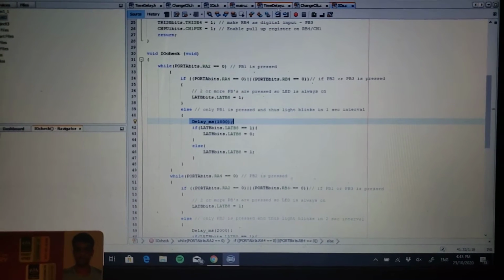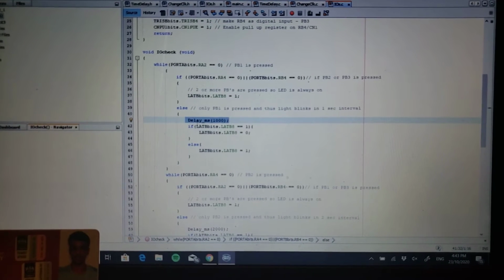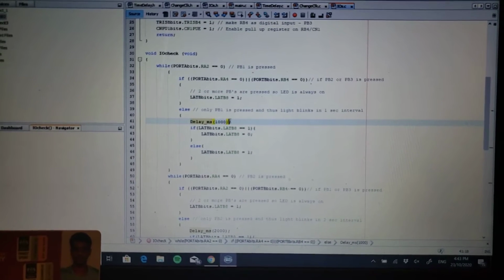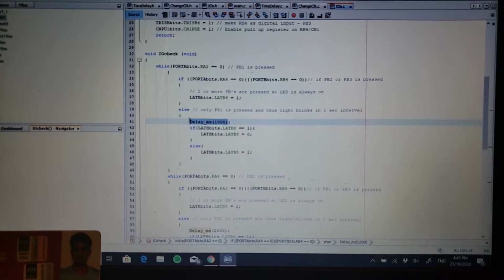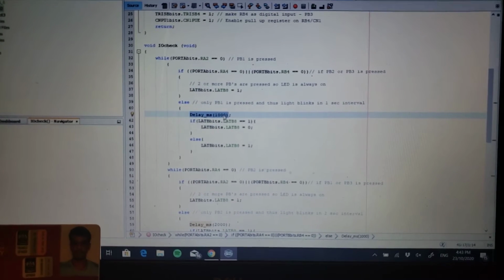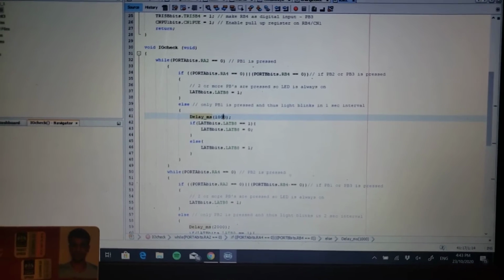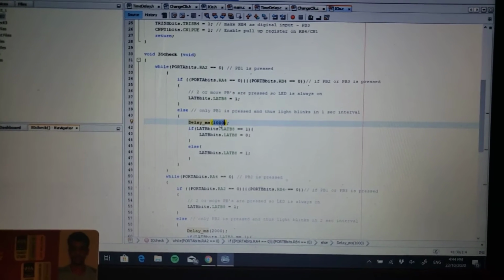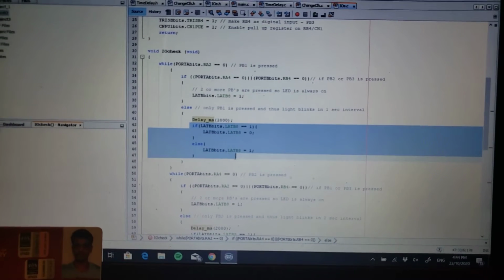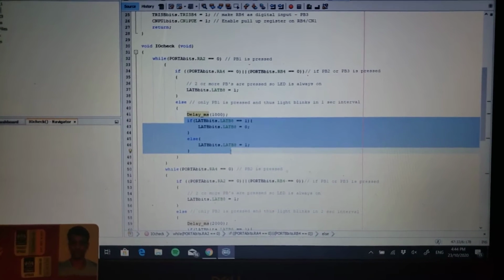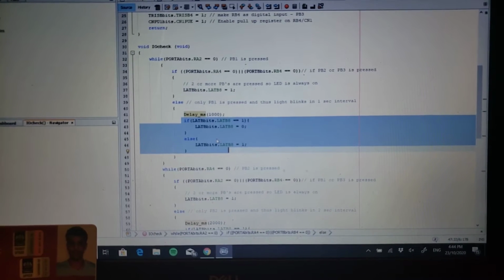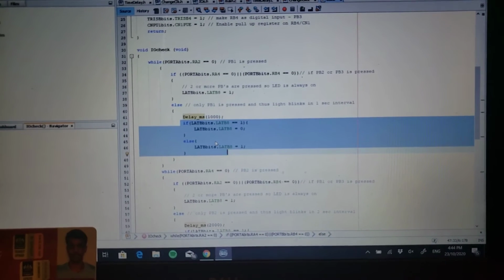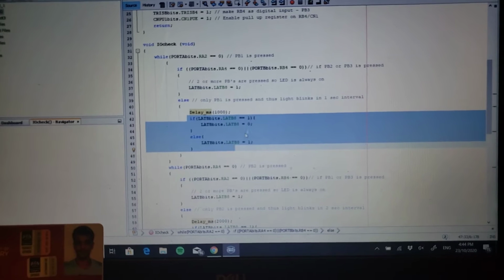This delay function is in time delay, which I'll go through later, but basically this function is responsible for blinking the light, and 1000 is 1000 milliseconds, which is basically 1 second. So this if else condition checks if the light is already on or not. If it is on, then it turns it off, thus giving us a blinking effect.